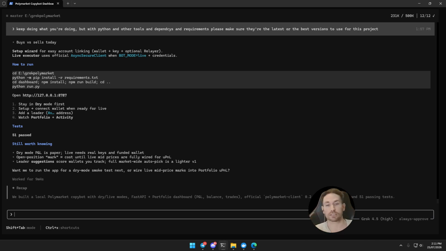Another thing too, a quick tip is Grok built this, and if you aren't really confident in Grok, you can always go to a different AI model that is more powerful and say, hey, can you look over this? And it will look over it and fix and change certain things. And if you're worried about security or whatever, you can specify certain fields you're worried about, and it will get on that and fix it up. Another thing too, if you wanted to run this in a virtual private server, there's companies out there that offer servers in better locations where there aren't restrictions.